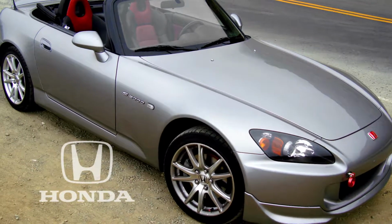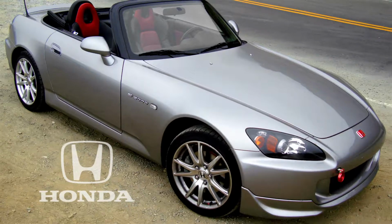A prime example, the Honda S2000, right? 2.2 liter engine making 240 horsepower. It's unbelievable. And then people started transplanting those hot engines, the real good ones, into their little street Hondas, because there was no more porting and polishing. You do some porting and polishing, but they made so much power, you didn't have to do that.